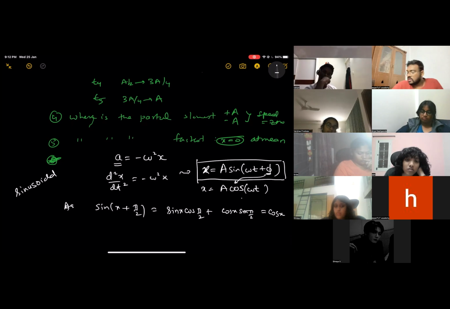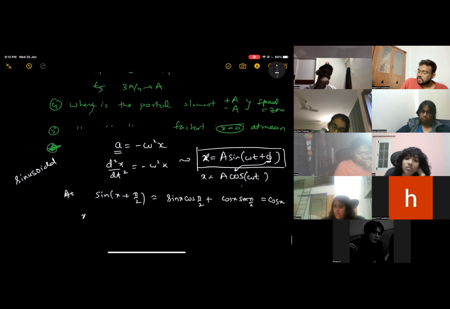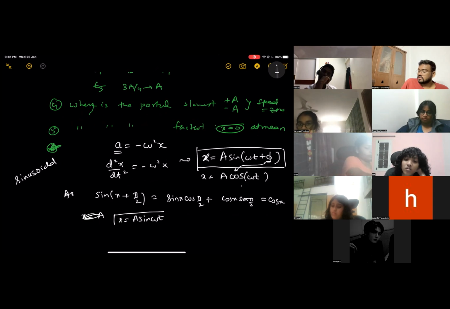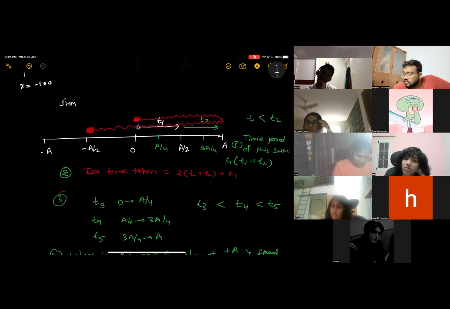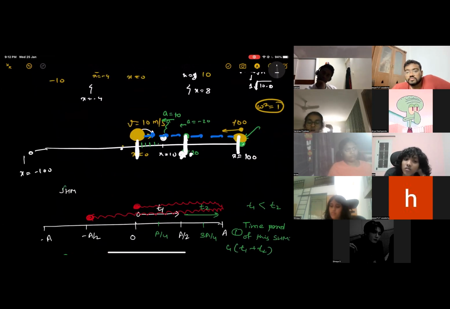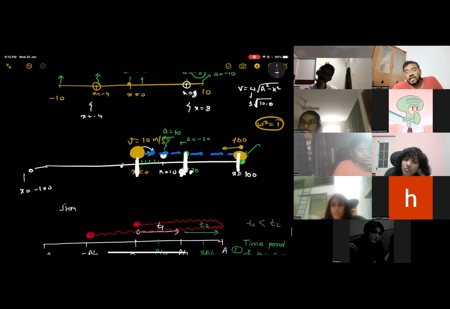Therefore at this point I will start with x equal to a sin omega t and explain it. Look at this carefully. What is omega in the case we are taking? It was case 1, right? We took 1.